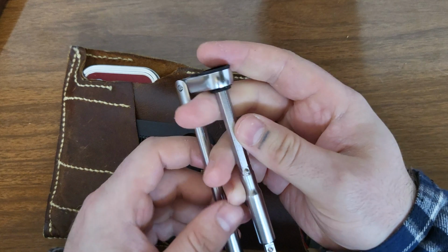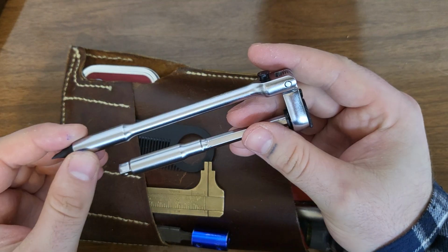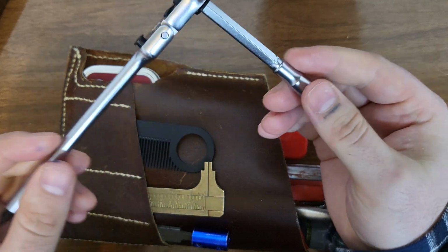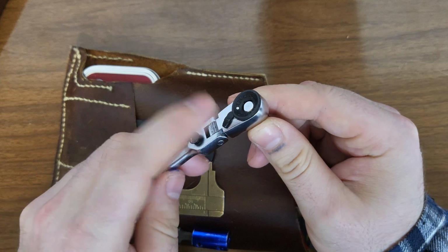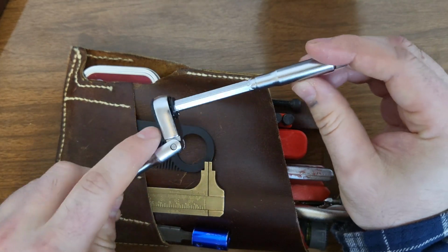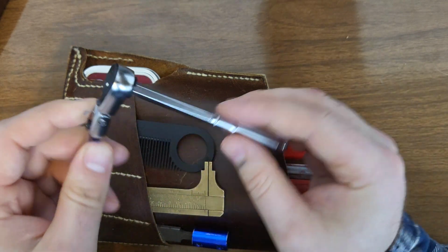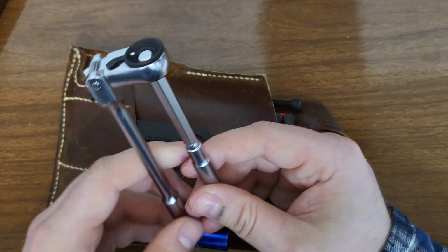this is the VIM RFB400 ratchet. Basically, it is a rotating head ratchet that has multiple positions, and these are very useful. Overall, it's very well made, and the design of it is absolutely phenomenal.